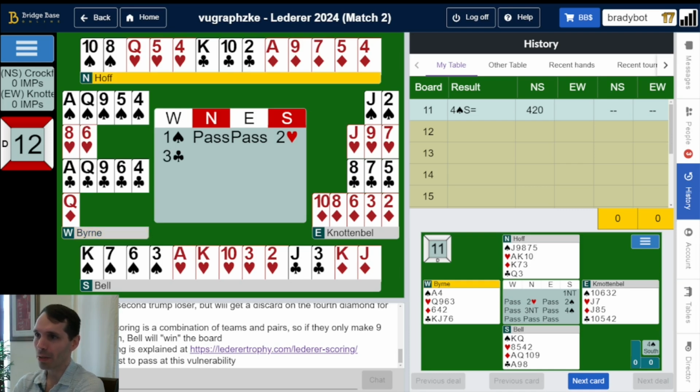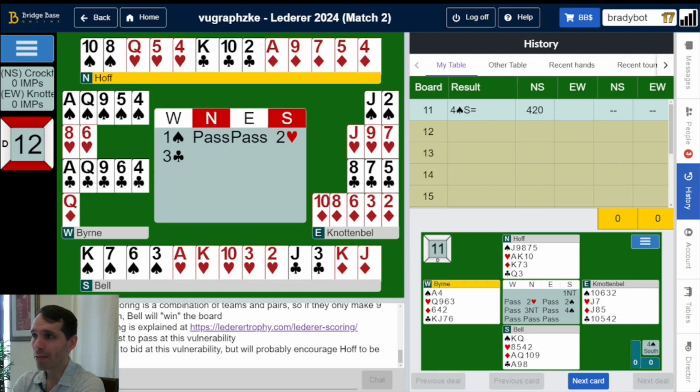So West does come in with 3 clubs. We should see 3 hearts from North. You don't want to carry partner too much for balancing, but North does have a fit. So I think they should definitely find a raise here. I mean, who knows? Maybe North will just pass and figure that their partner's done enough. The opponents have forced themselves up to the 3 level. Hopefully they go down.